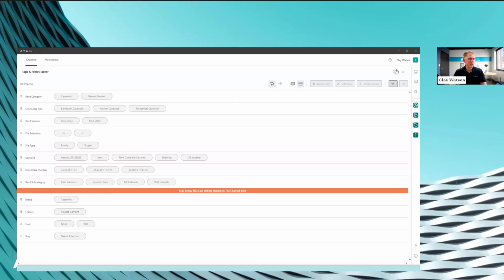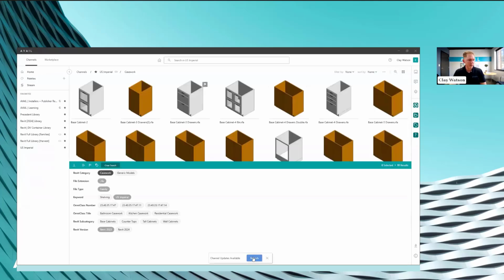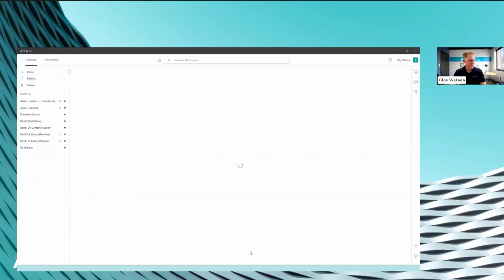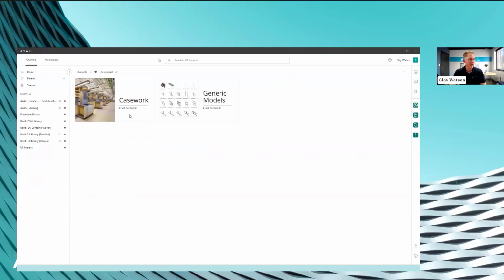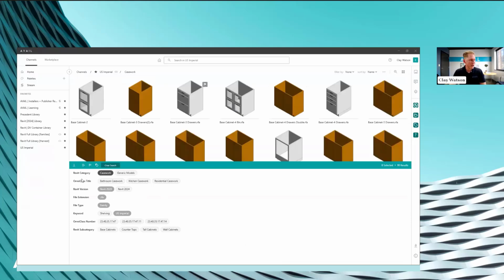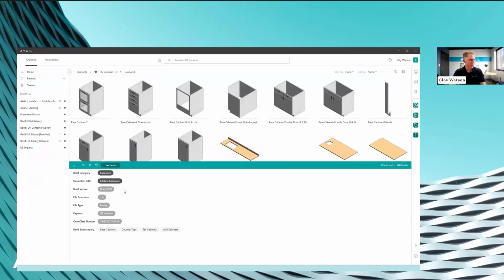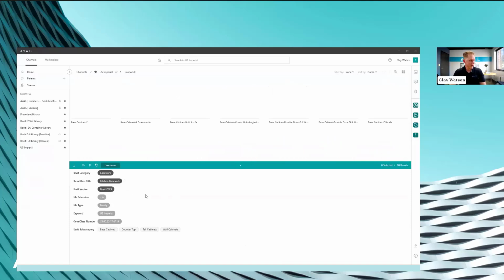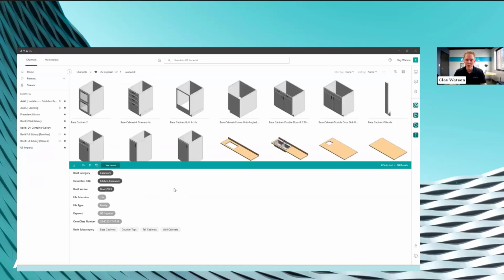As you make those changes, you can close out. It's going to give you an option to refresh the channel, and then you'll see those changes applied based on the reordering you did. I've got my Omni-class title and Revit version moved up, and as I'm going through filtering down, you can adjust that strategically.